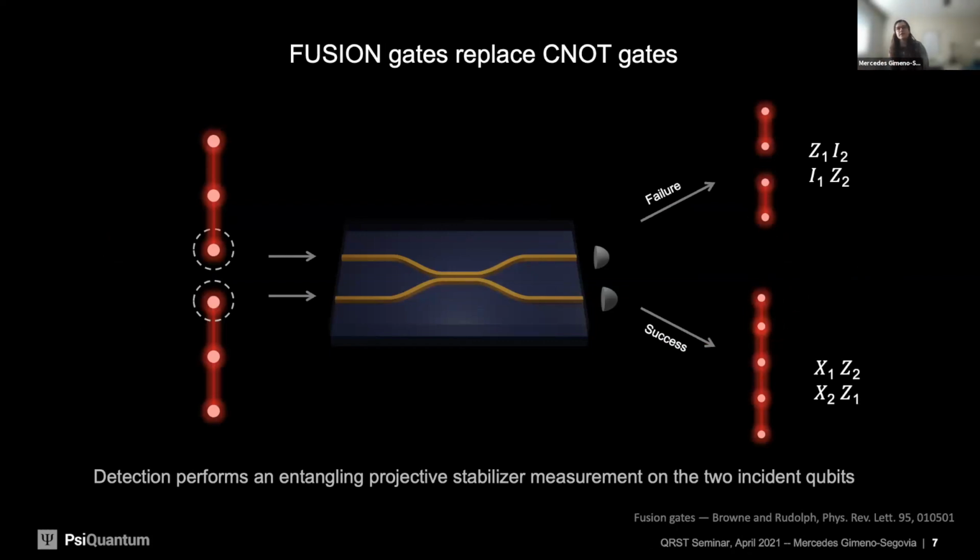2-qubit gates are slightly different. So CNOT gates can be implemented in linear optics. And in fact, it was Jeremy O'Brien's group as well, I believe, that showed the first CNOT gate with silicon photonics. However, they're not the most natural 2-qubit gate for photons. In fact, the more natural gates are what we call fusions. They're more natural because they basically consist of some passive interferometer, and the simplest one of them, type 1 fusion, is literally just one beam splitter and 2 detectors.